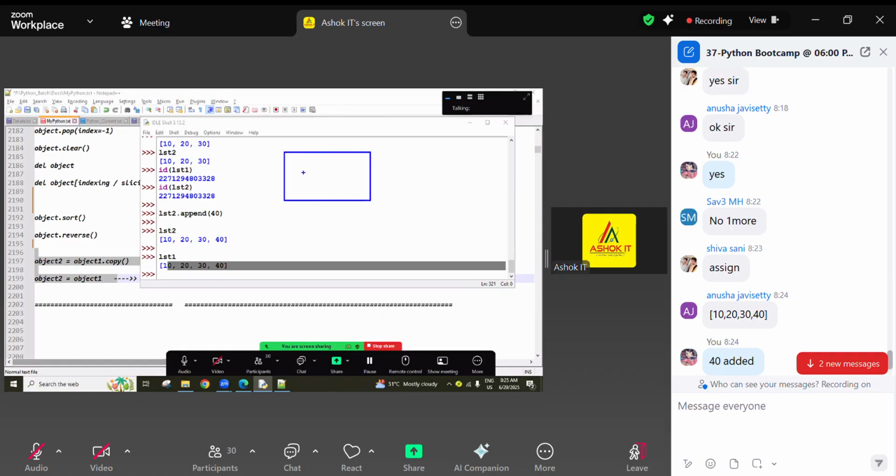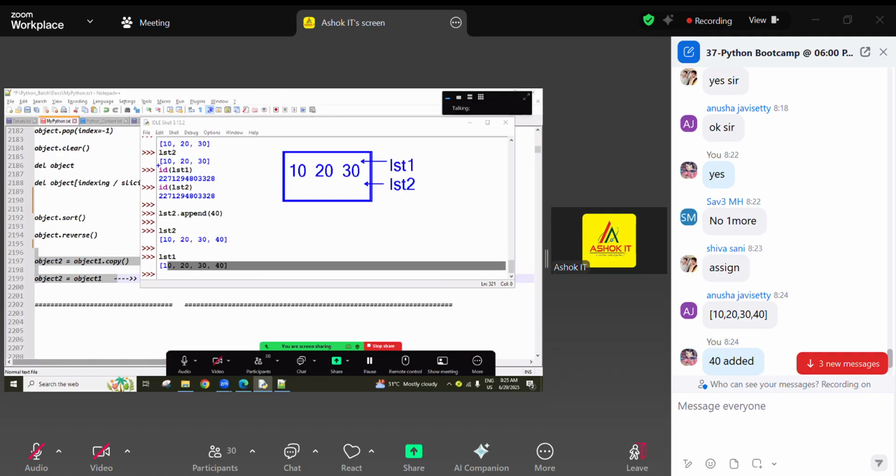Already explained diagrammatically, 10 20 30 like that initially. Right now lst1 and lst2 are the same memory only, because of this assignment. Somewhere on the top side it was assigned. So because of the assignment, lst1 and lst2 both are holding the same memory.